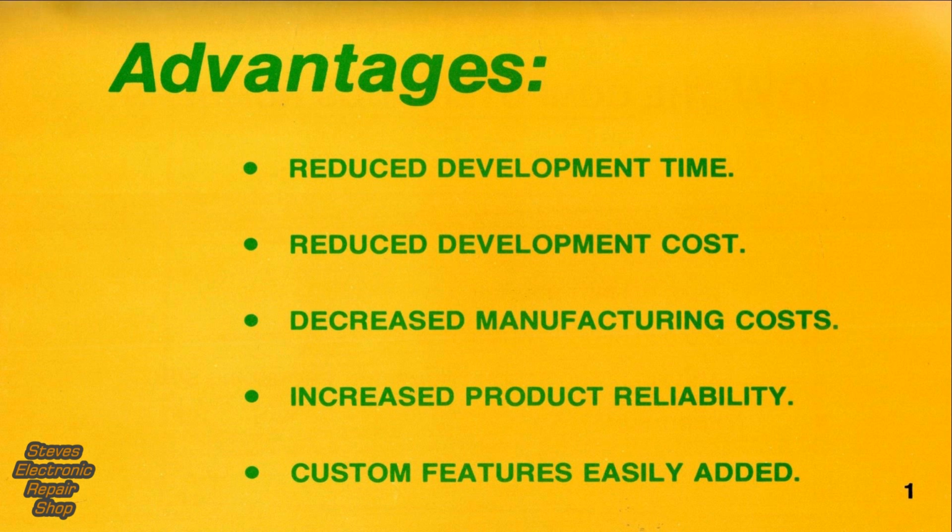Frame 1. A microprocessor-based design offers many tangible benefits over conventional logic designs. The advantages are listed here. They begin with a significant reduction in development time and cost. Manufacturing costs are decreased since there are fewer components to assemble. This lower part count contributes to increased product reliability. From the marketing standpoint, custom features are easily added, usually with simple program modifications.